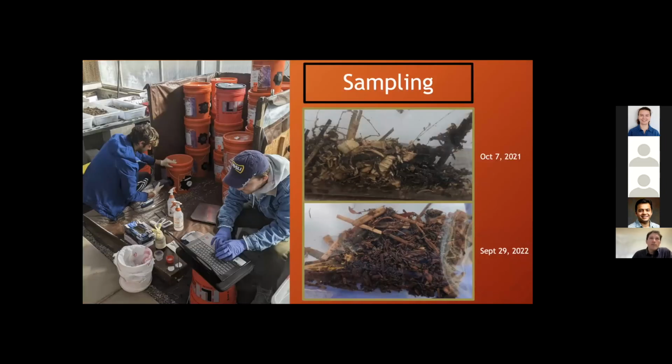So for this project, I recruited individuals with a wide range of experience using composting toilets, and they used their composting toilets for 3 weeks, at which point I showed up and transferred the material from their toilets into these modified 5-gallon buckets that you can see in the background over here. Each bucket is ventilated, and down here you can see a little white cap that unscrews, and this is our access port. This allows us to pull the samples out and reduce any contamination rather than pulling off the lid.